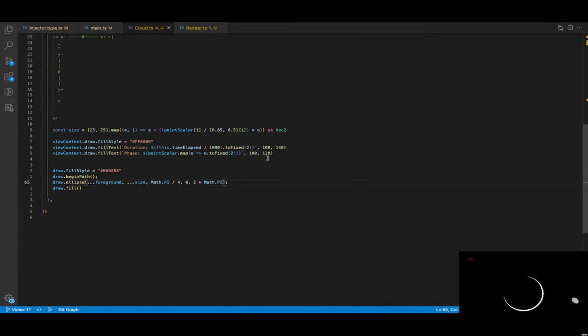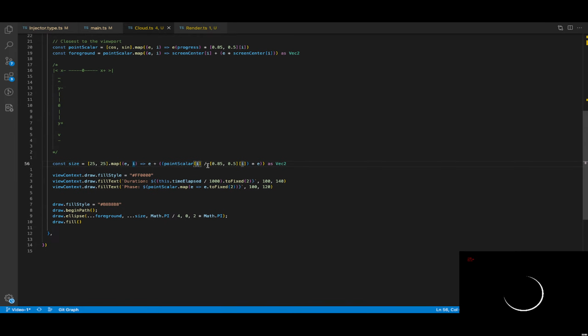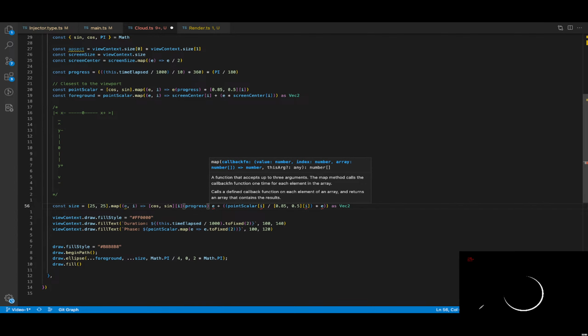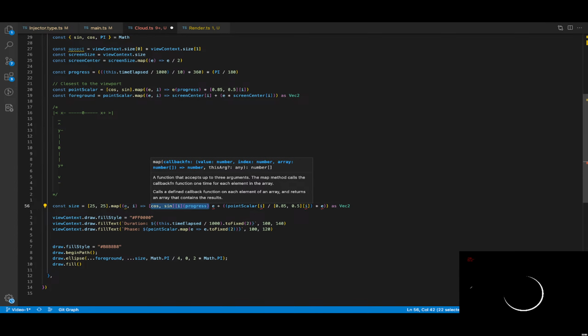Let's see if we can make this not be a coin. So we don't want that then. We kind of just want this to be multiplied with it. So I'm gonna grab that guy. Progress, because this is more even. But that was the point scalar.